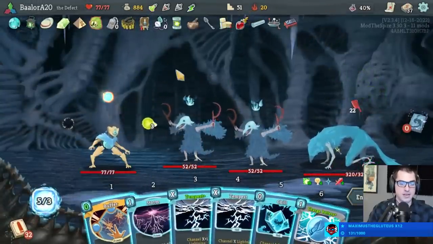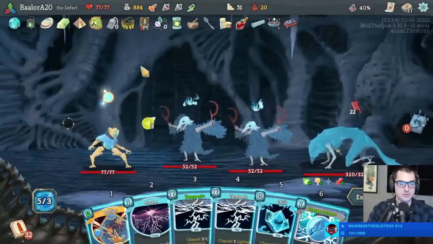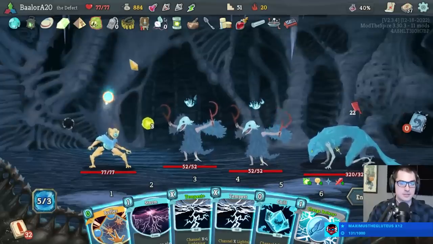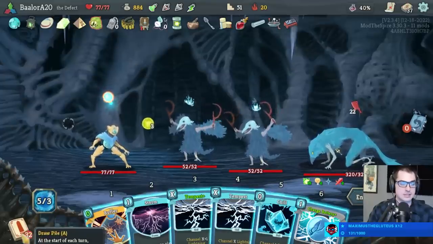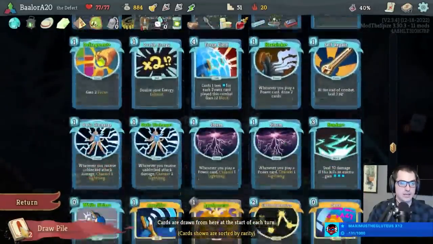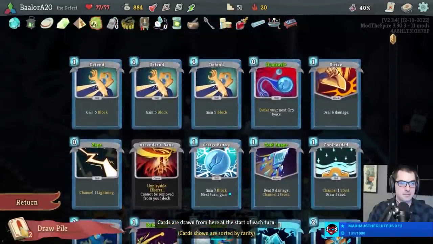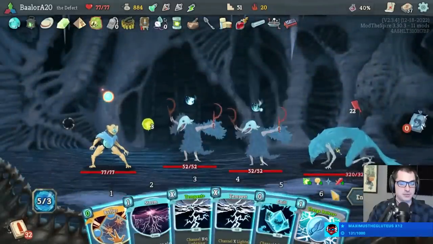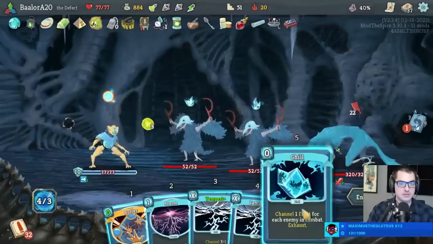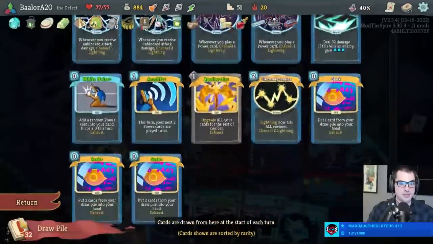This fight, we get a random buffer. This is a tough fight for power-based defect, that's for sure. This fight, we have to be very careful. The Awakened One will gain power with every power we play. And I mostly have storms, so gotta be careful here. Frost would prevent this from working. I don't have a real capacitor.